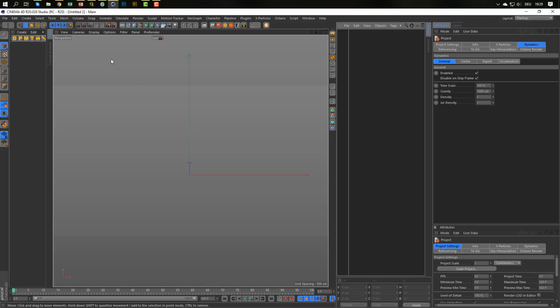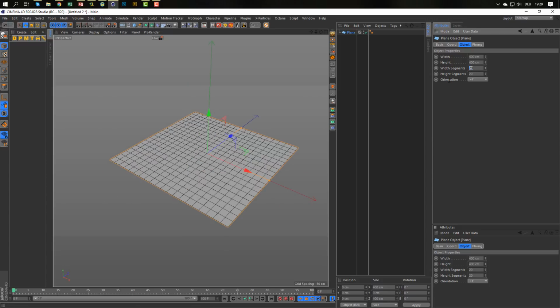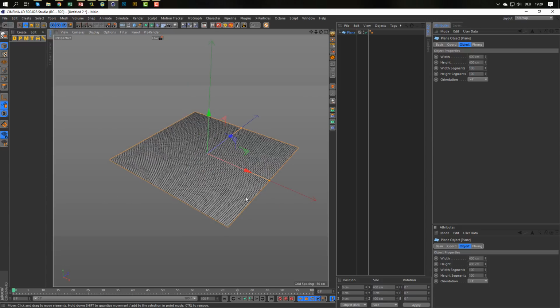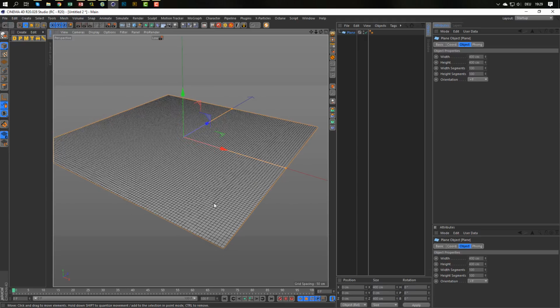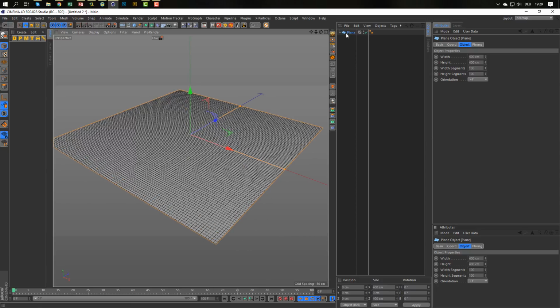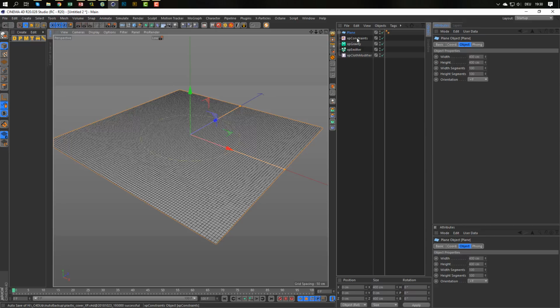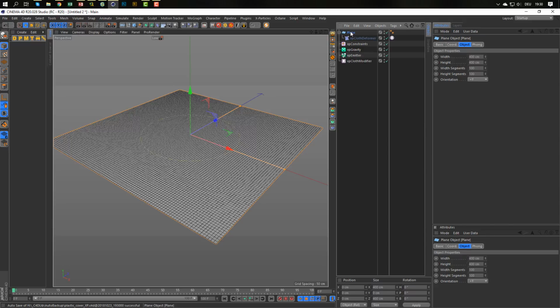So what it does: I make a simple plane, and let's say 100 by 100. The more subdivision, the nicer it will be, of course, but for this it is okay. And you don't have to make it editable. So just simply go to X-Particles now, Dynamics Objects, XP Cloth, and Create Cloth. That's it. You see, we get something here, and under the plane we get the cloth deformer, and we have everything we need.